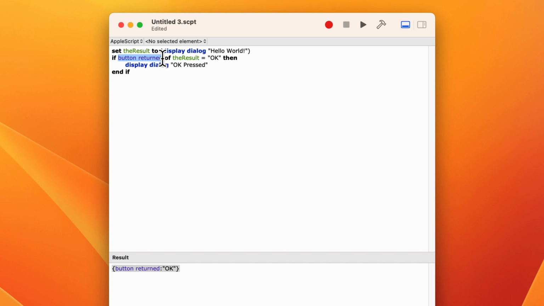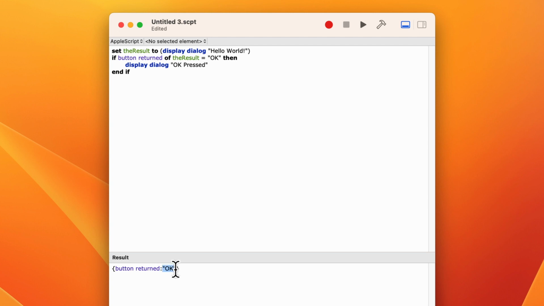So the property name is called button returned, and it's inside a record. And a record, again, can be multiple values stored inside these brace brackets. So button returned of the result, and this is the result, and there's only one value in it.